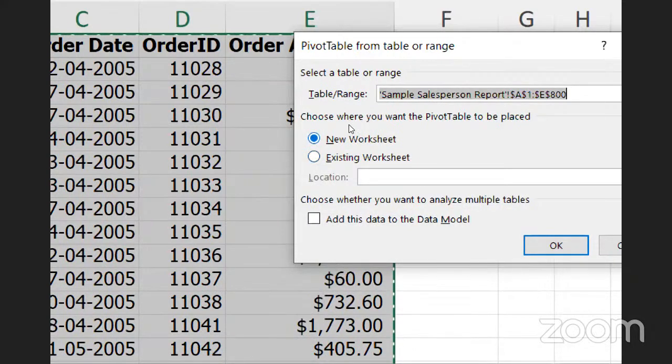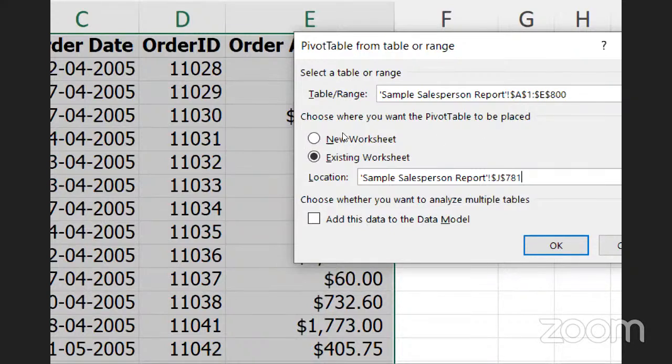Now here, where I want to place the pivot table, whether I want to place it in a new sheet or an existing sheet. If I say new sheet, a new sheet will be created and your pivot will be placed there. Suppose I don't want to create a new sheet. I want it within some existing sheet. Then you can choose existing sheet. Now you can see this is enabled. So you can go and select some cell address. Your pivot table will be created from this position onwards. Here give only one cell address.